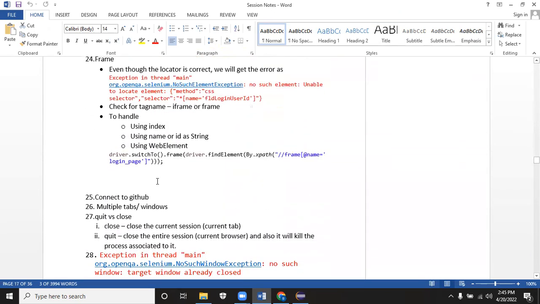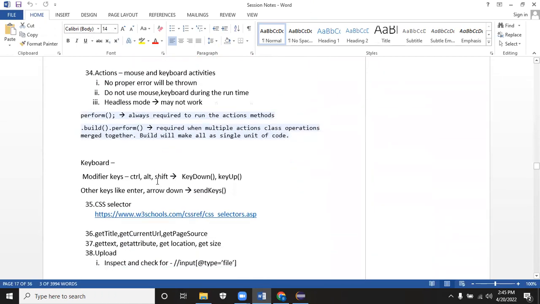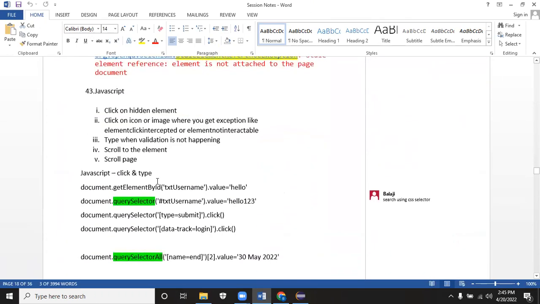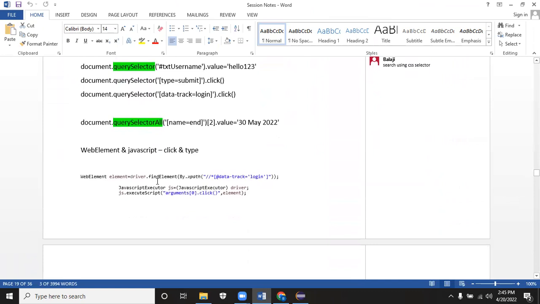So these are the details we have discussed earlier. Let me know if you have any doubts with these topics. With this, if you are able to do the assignment task, for sure you will be able to get into the project and work at the module level.